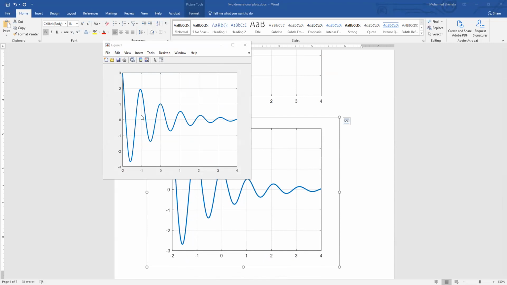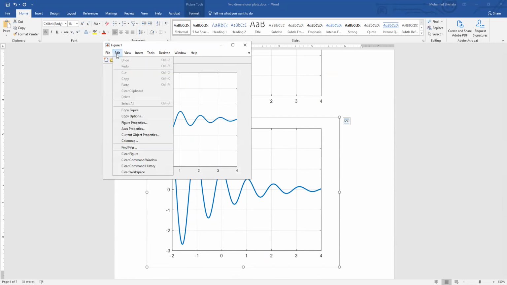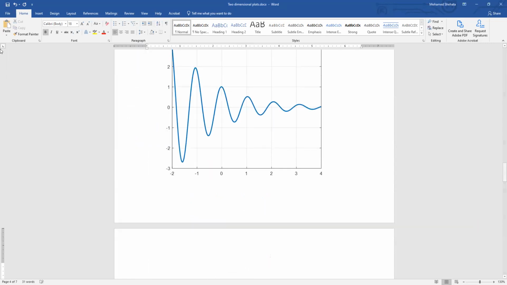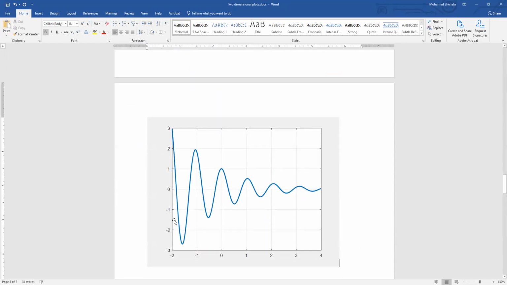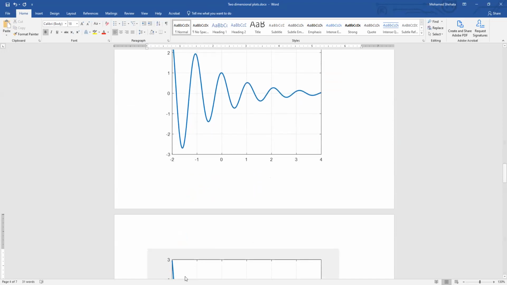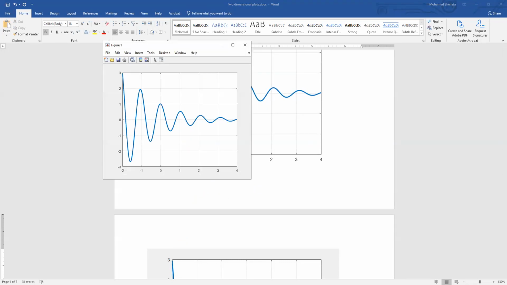Do you have another option? Use figure color. That would be exactly the same. Some professors ask for that to make sure that you did it through Matlab. Copy figure, and go there, paste. You see, you got it exactly like the other one, but for me, I like that more. All right, that's the figure we got. So let's go to Matlab.